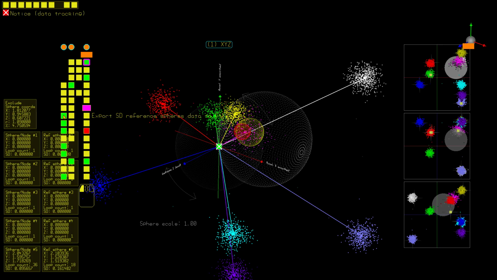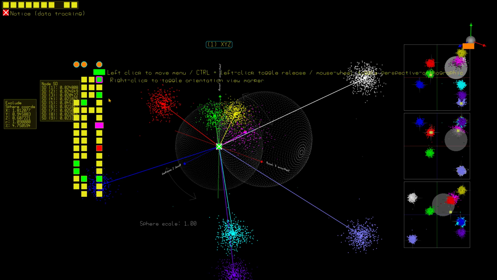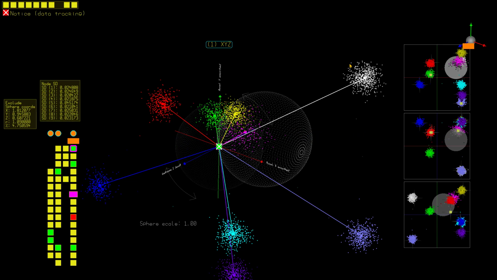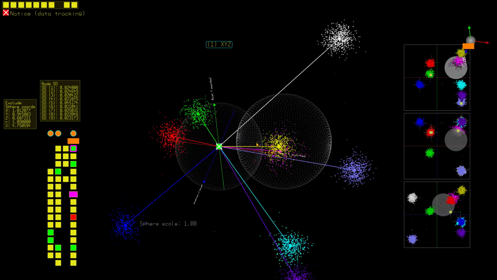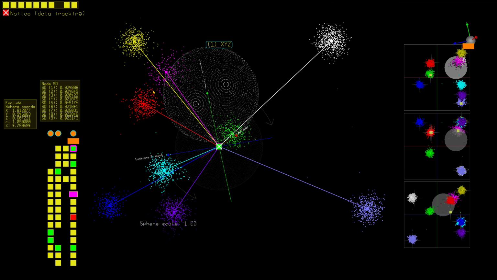I need to work on the export side so that when you're not using the loops, you've just got the clusters. So if we go back a step and turn off distant loops, remove the references, then, like I said earlier, these stats are now based on the standard deviation of the data points within that cluster. And I said earlier, one of these clusters has a larger spread than the others. It's this purple one here.